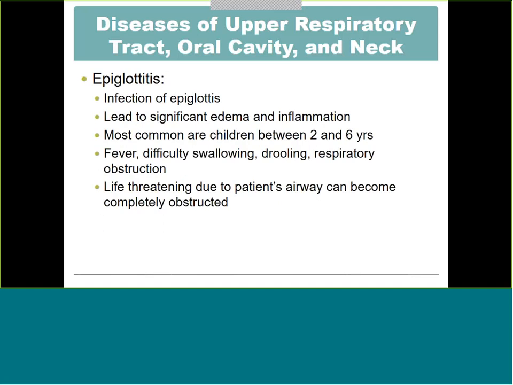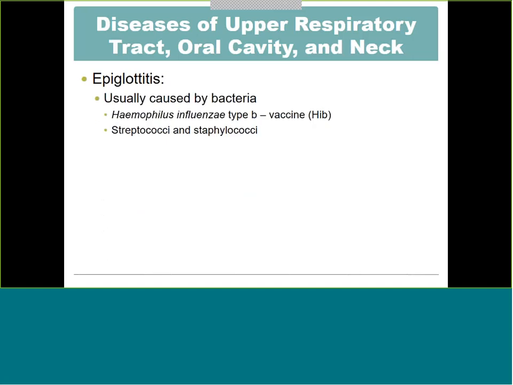Epiglottitis is an infection or inflammation of that little epiglottis flap. Because that flap can become inflamed with this, it really can obstruct the airway, which can become life-threatening to the patient. Typically, we see this with younger children, 2 to 6 years old. The number one cause of that is Haemophilus influenzae, especially type B.